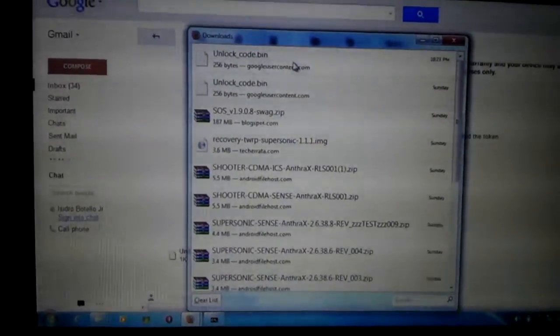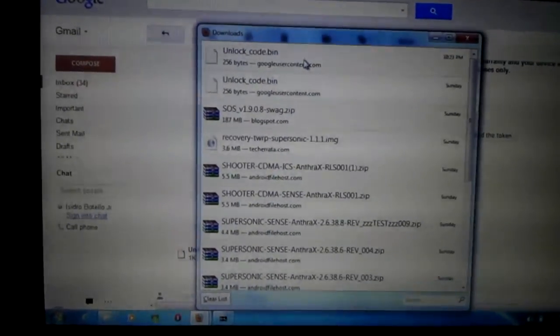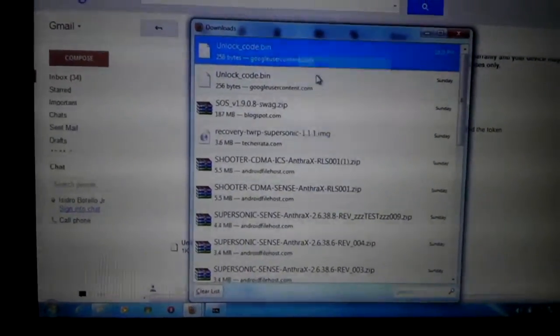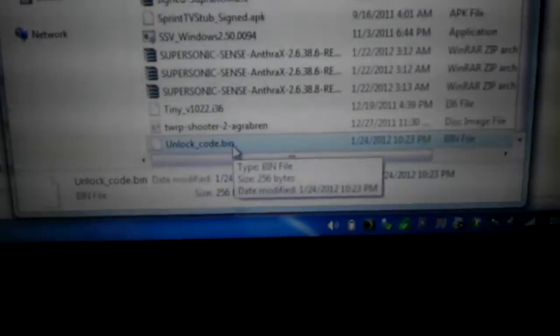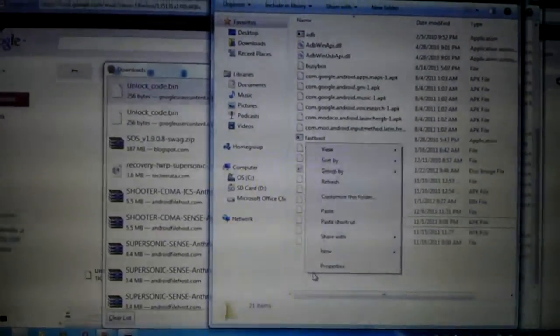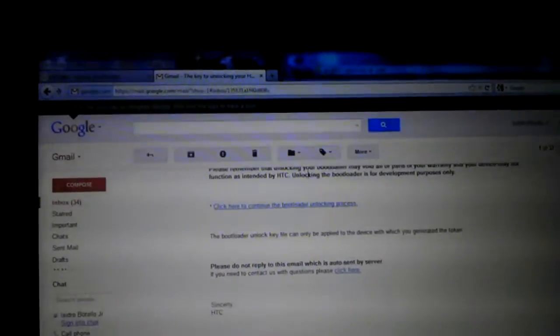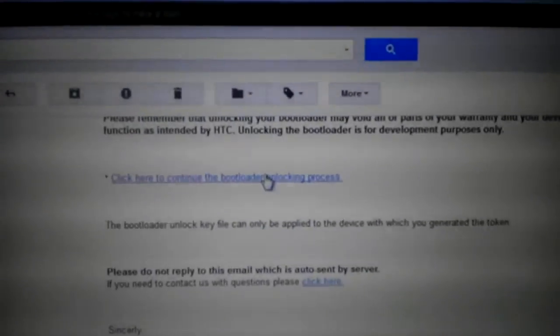This previous one is for another EVO I tried, the initial EVO I tried. So we'll want to open the containing folder, and we're going to copy this one here from the 24th. And I always copy just in case I have to have access to the file at a later time. And we're going to put it here on our root folder, like so. Once you've done that, you go back to the email and you'll continue the bootloader instructions.